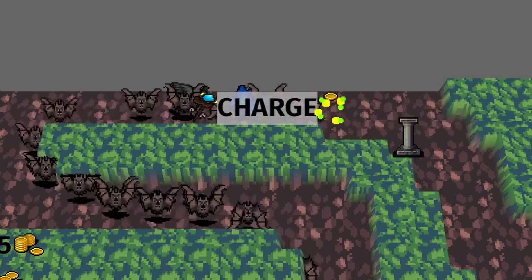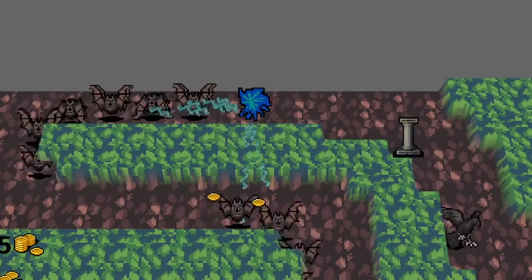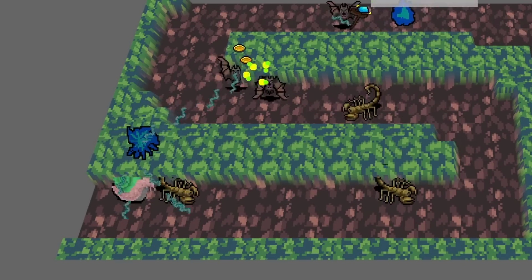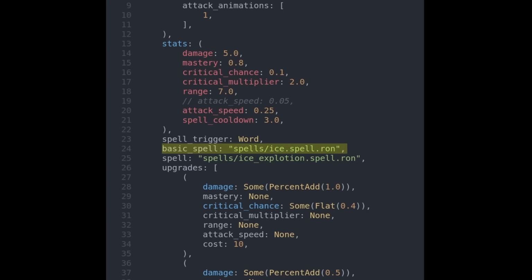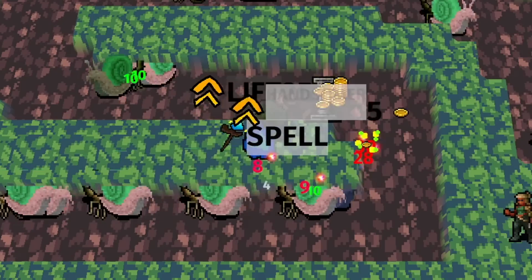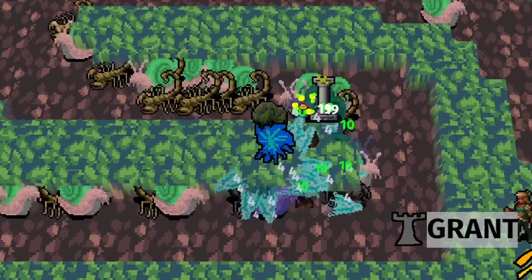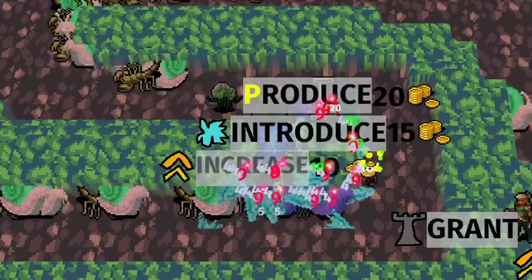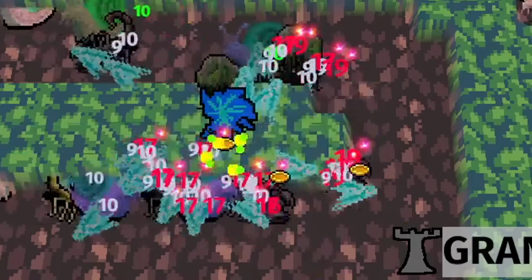Towers can now cast spells. It took 5 days to rewrite how projectiles and spells work. Towers can now have a basic attack or a special spell attack. We are now on day 60 and status effects are now a thing. We have a poison tower that deals damage over time, and the ice tower actually slows down the enemies. We can now also see how much damage the towers are dealing with these hit points indicators.